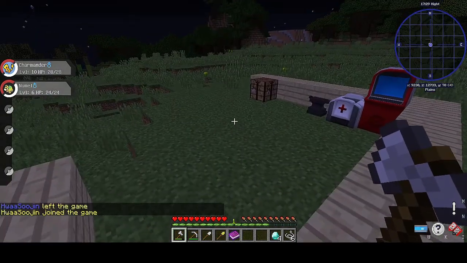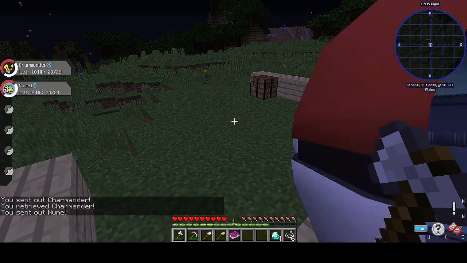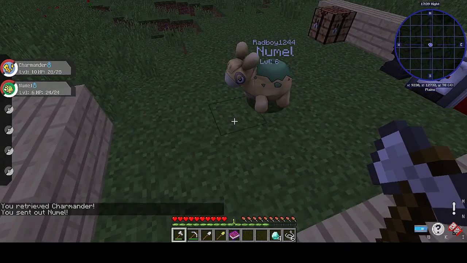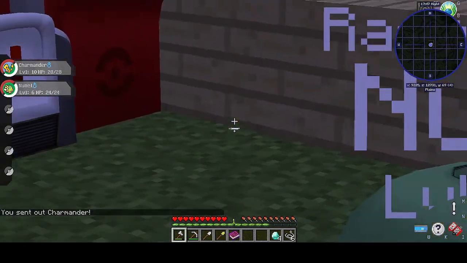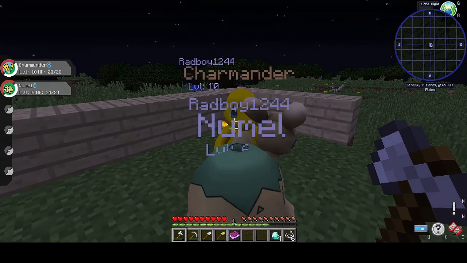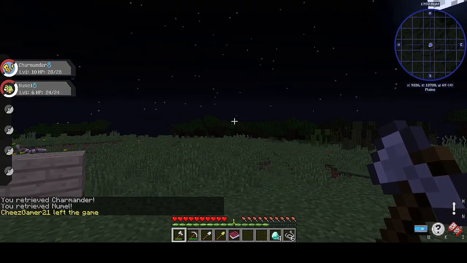But yeah, I have my Pokemon, so I got Charmander here, which is a shiny, which is pretty cool. And then I've also got this Numel. So these are my two Pokemon so far. The version we're playing is 1.12.2. We have Optifine, which look at them, they're so cute. I'll show you how I got that. So let's get on to that.